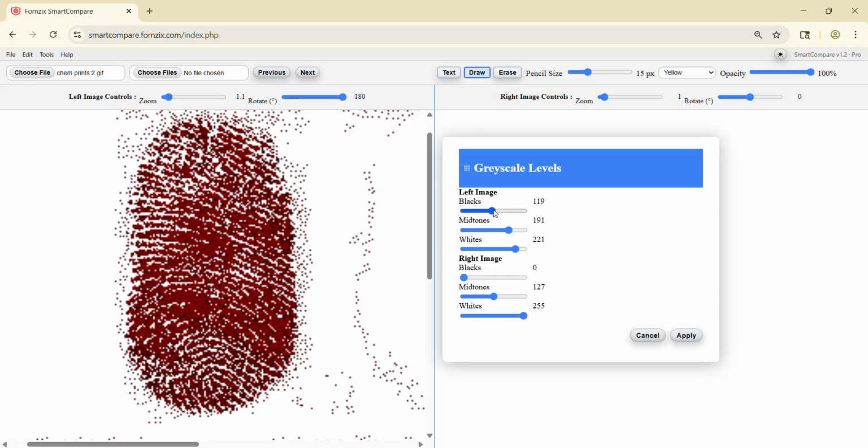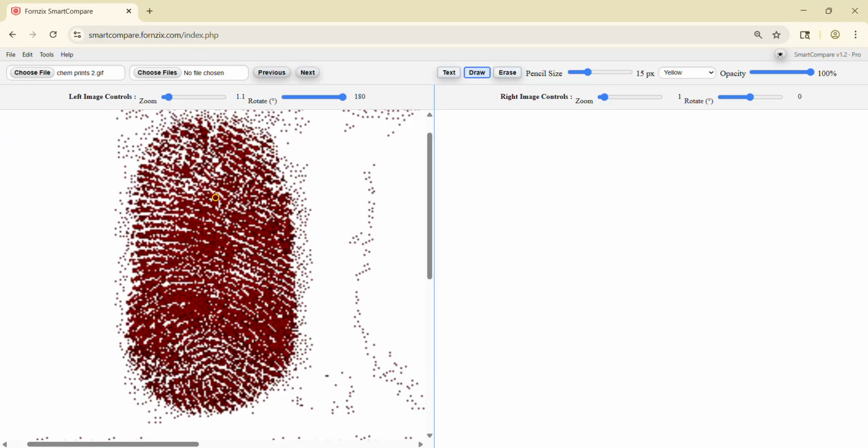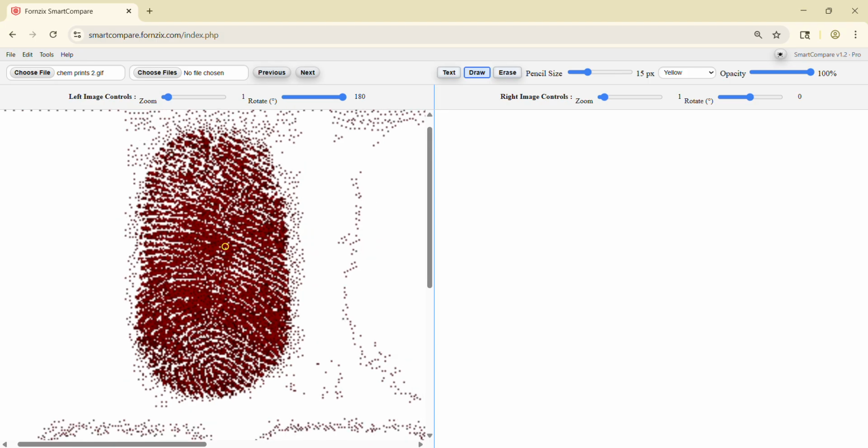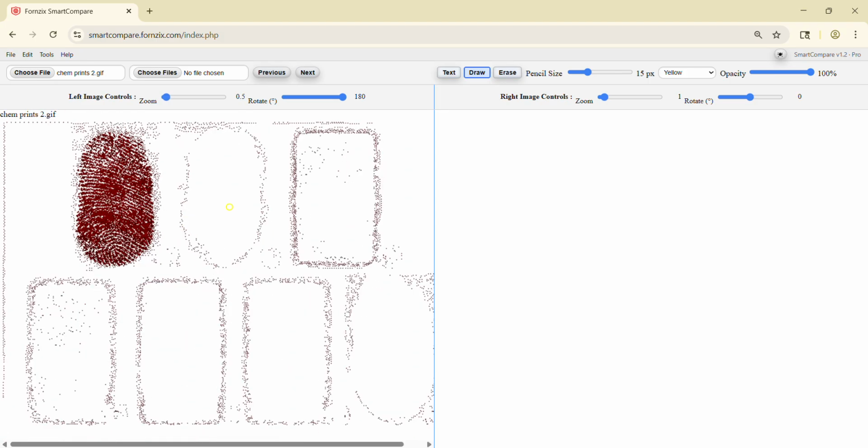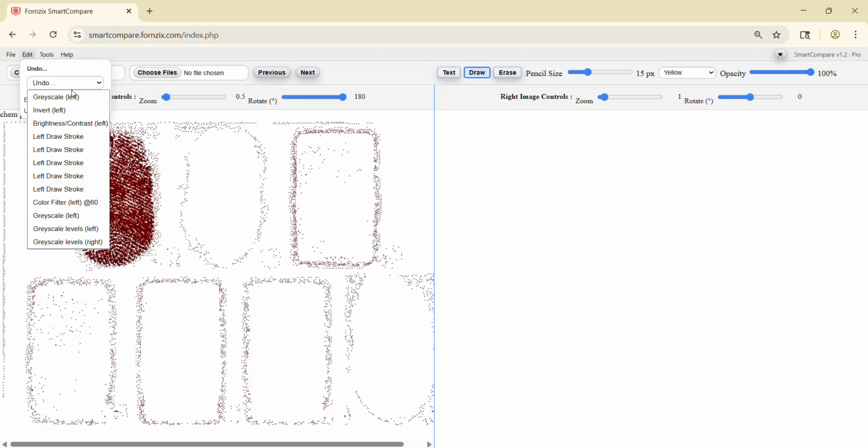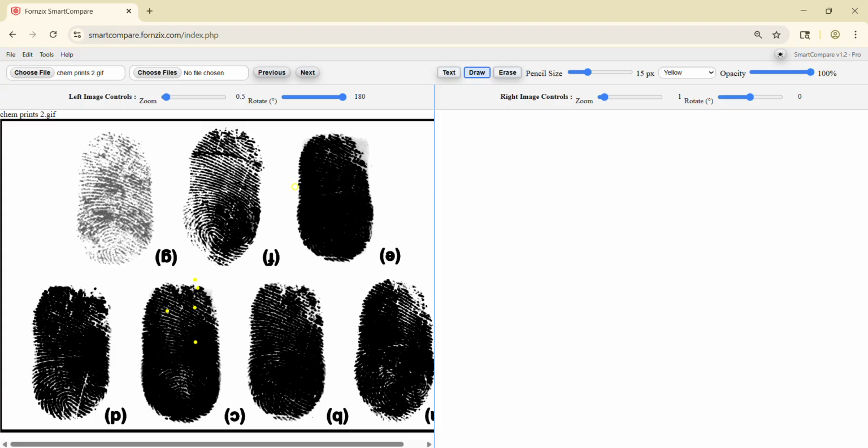Not a whole lot of change there. That may be the best that we can do with this. But I think this gives you a good example of isolating colors and dropping out backgrounds. And again, we can go up, and if we find the color filter and get rid of that, it gets rid of all that isolation in the background.